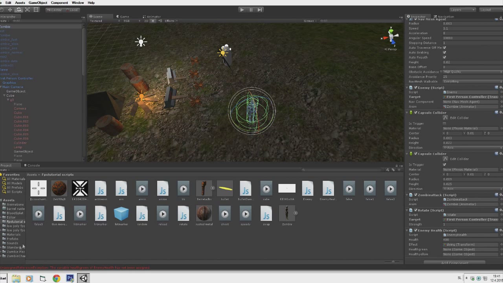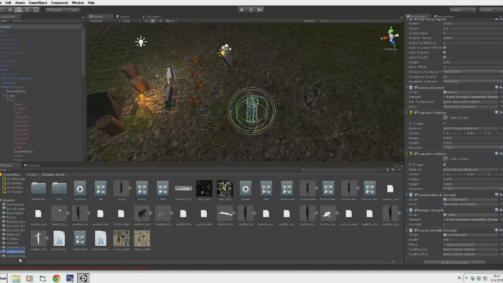Just include the zombie ragdoll I made, named dying, and drag it onto the effect. It's basically just a ragdoll. You'll see. If I play the scene, we already have everything set up.